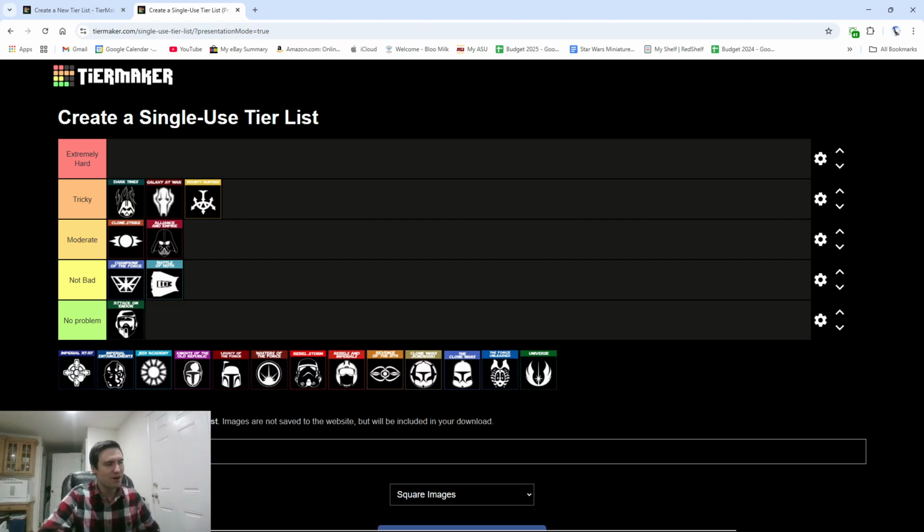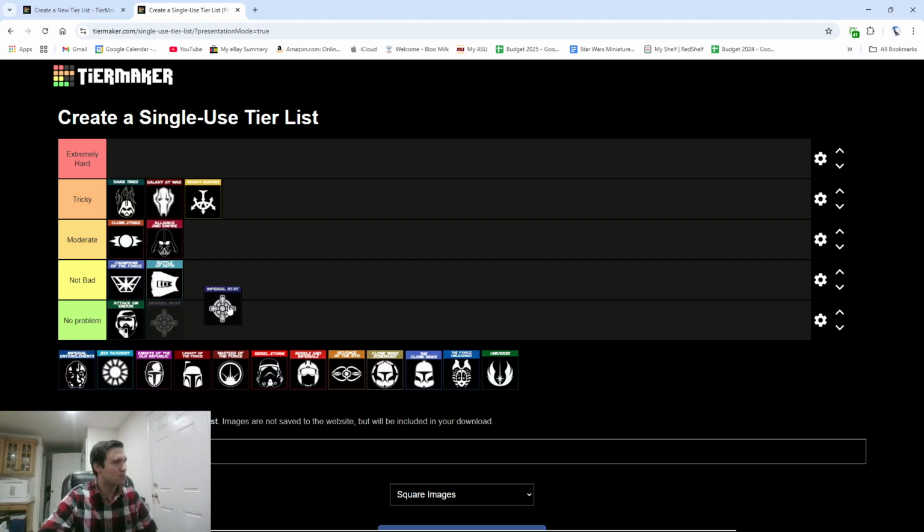This is a kind of tough one. I don't even know how to rank it because I'll just put it at the bottom of not bad. It's expensive. You gotta pull the trigger on it, but there's so many of them out there. So if you want it, you can get it. But it's expensive, and it's just one character, so I don't think it's bad at all. So.